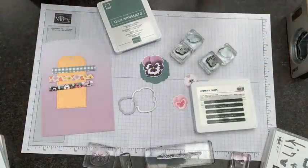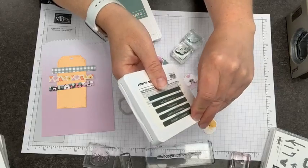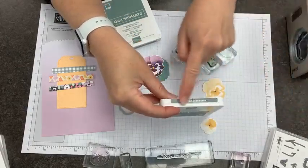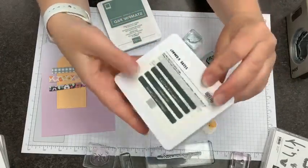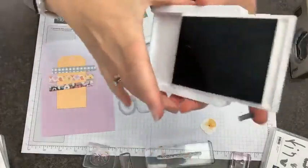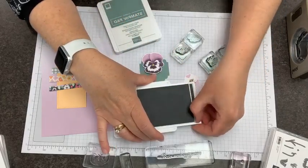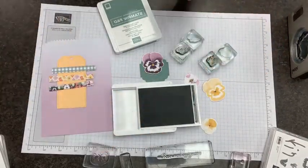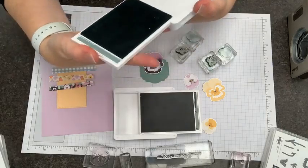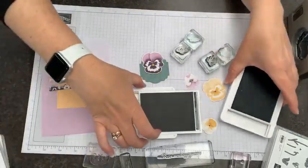You can label your stamp pads in Japanese if you so desire, but I usually peel off the extra outside packaging and toss it so it's not getting in my way. I'm going to label mine in English — I peel off this top sticker and you can see how easy they are to remove. That just goes center left to right on the end of your pad. This strip with no writing on it goes inside your pad — I'm going to place it here inside. Inside the pad there is this little tiny tray, and once I put this sticker in there, when my pads are open I can see which of the two greens I have.